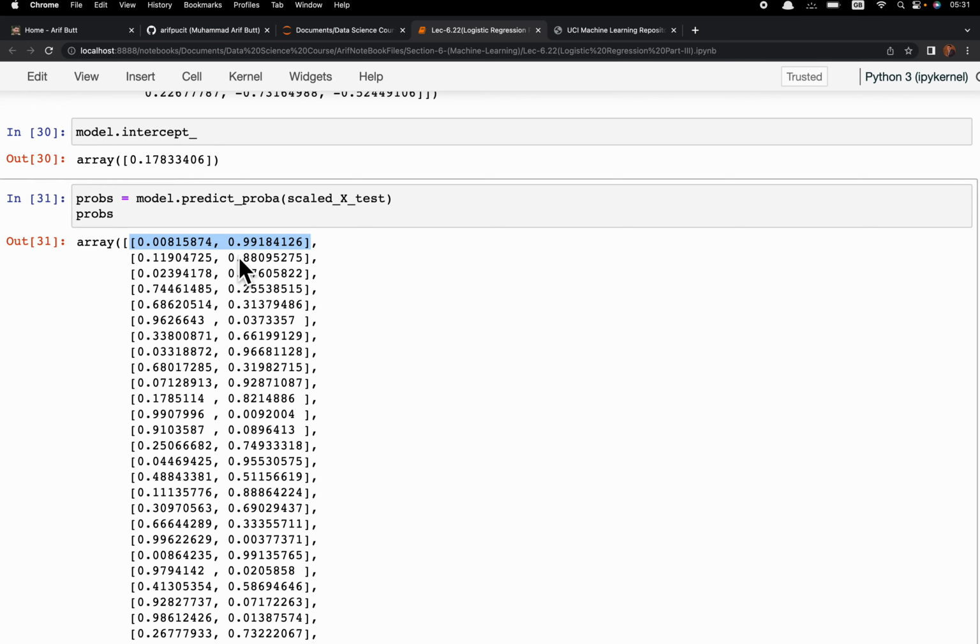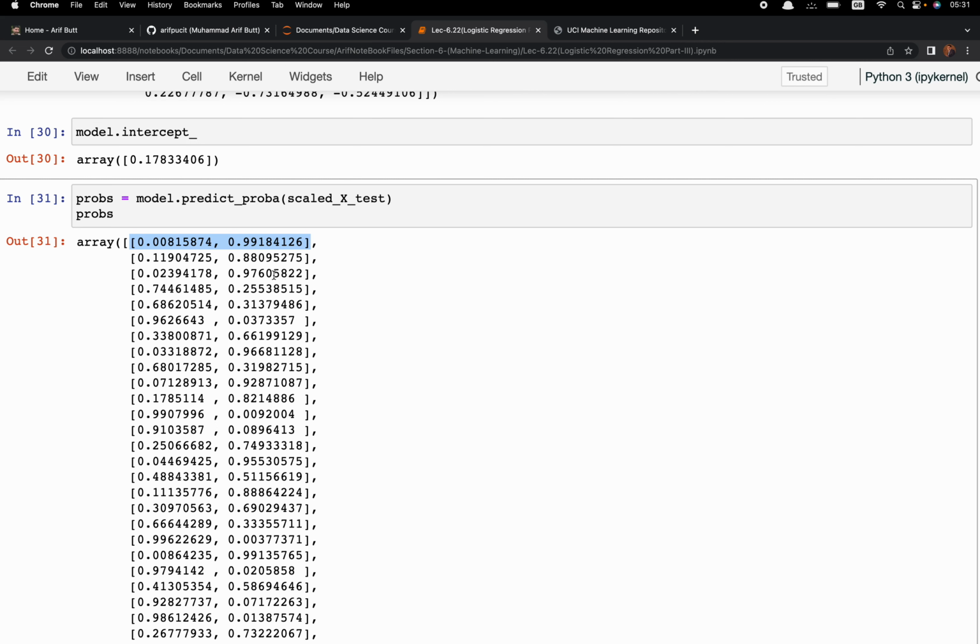If we consider this first data point, 0.008 is the probability of this point belonging to class 0, that is a healthy person, and this 0.99 is the probability of this observation belonging to class 1, that is a heart patient.